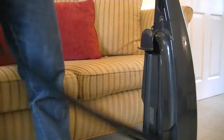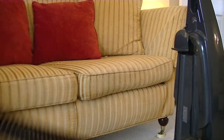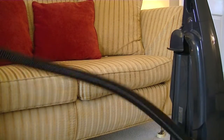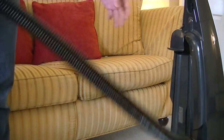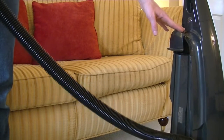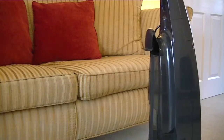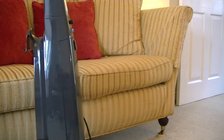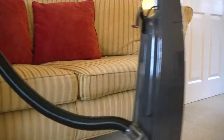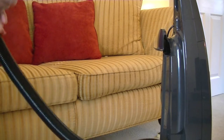But all in all, it's quite a stable machine, even if I'm tugging at the hose. So that's pretty good. It's a pretty good design because of the hose coming out from near the bottom of the machine, unlike some cleaners where the hose comes out near the top and easily topples. This one, even when I'm stretching the hose out, it just follows and doesn't want to topple over. So that's thumbs up so far for the convenience factor.